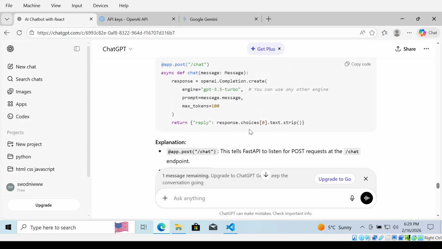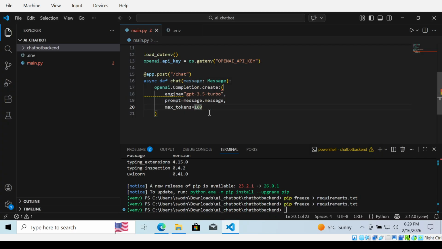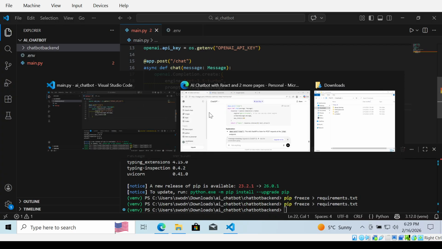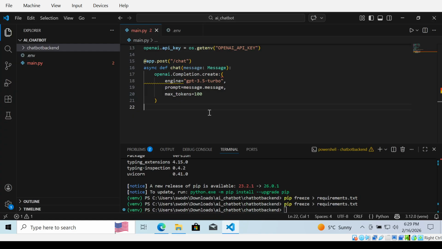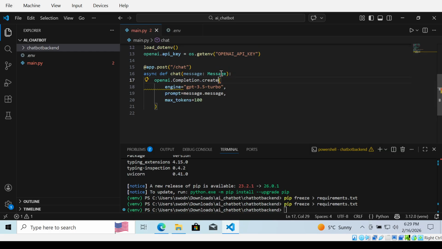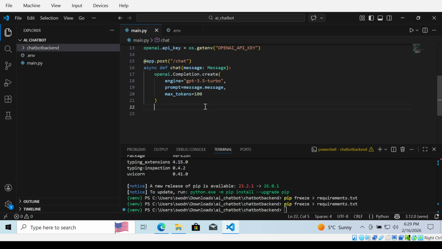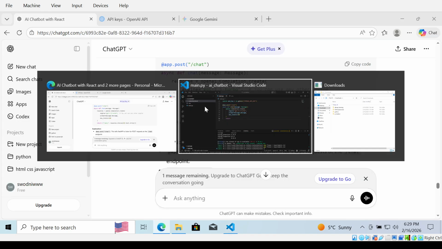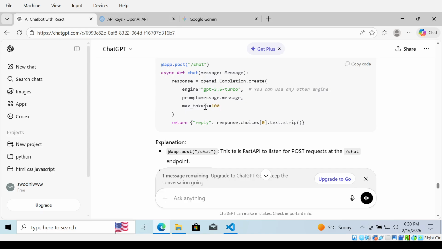Return reply, response.choices[0].text.strip. What is this? And I need to be inside the function. It's taking me out of the function for some reason. Oh, it's because of this. Alright. Return, and then we're returning something. We have these curly brackets.